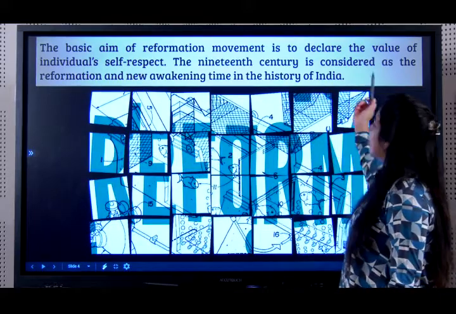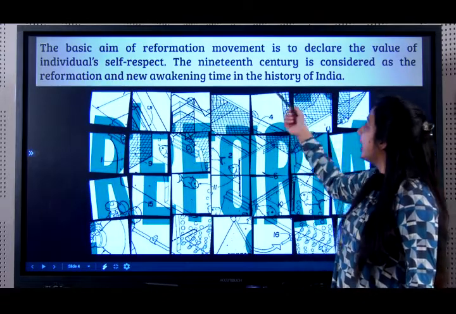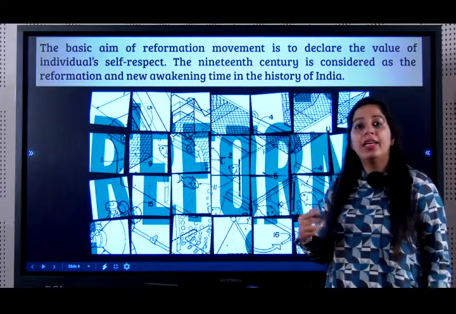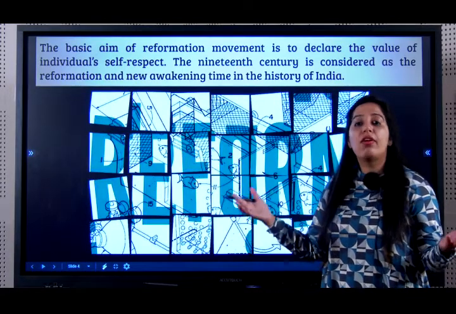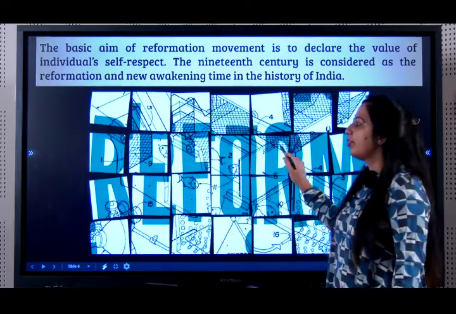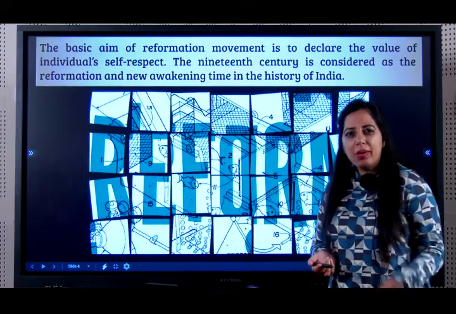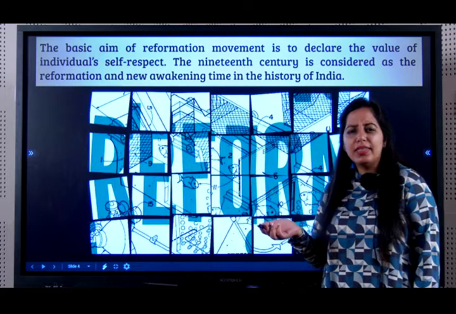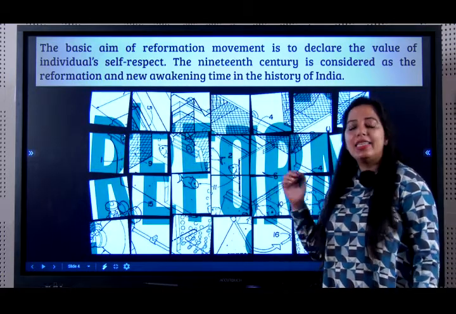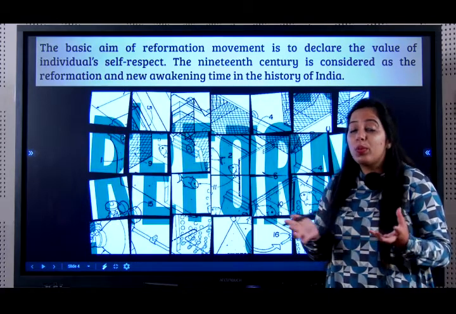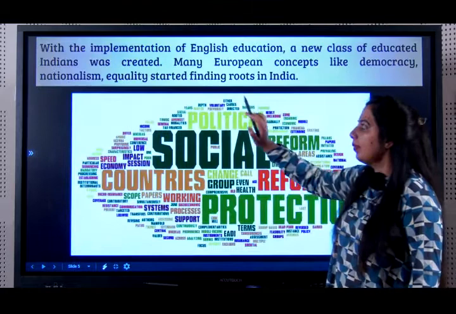The 19th century is considered as the Reformation and New Awakening time in the history of India. That's why these movements are also called the social reform movements of the 19th century. But why the 19th century? Why not the 18th? Why not the 17th? Why not the 21st? We will see and understand what the situation was at that time that these reform movements happened then.